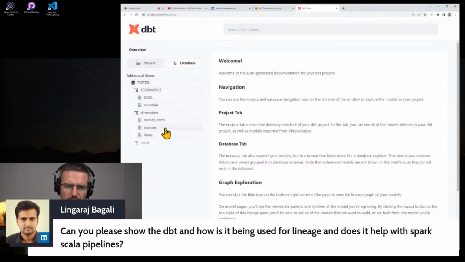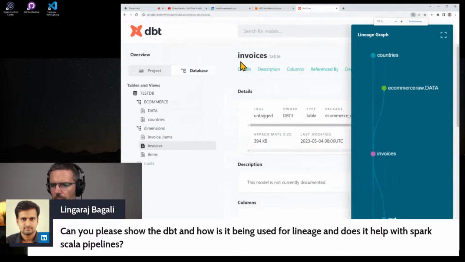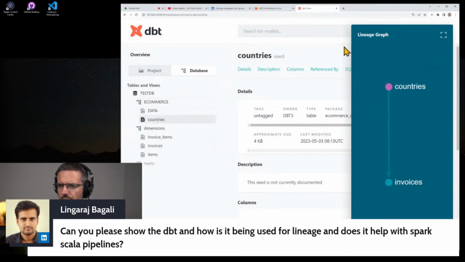No, the dimension tables, or was it invoices? Then you see here invoices. This is generated from the e-commerce raw data table and the countries table. And then you could go back here. Can you actually click here? No. You can then go into countries and see, okay, countries.